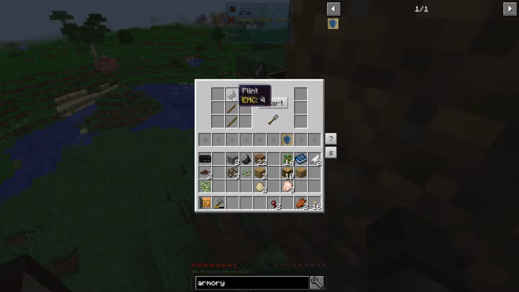So that's it. Oh, I see. So instead of... oh my gosh. Yeah, I need a lot of flint then. Wow. Just make a sword. Actually, no. I only have two. Oh, dang it. Yeah, let's just make a sword then.